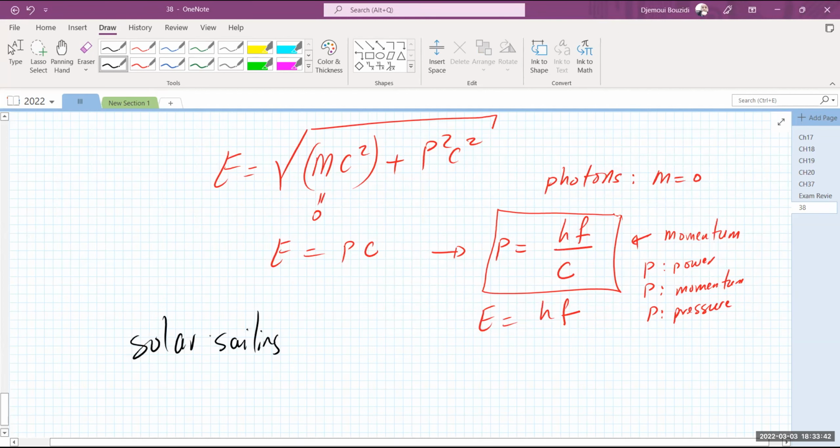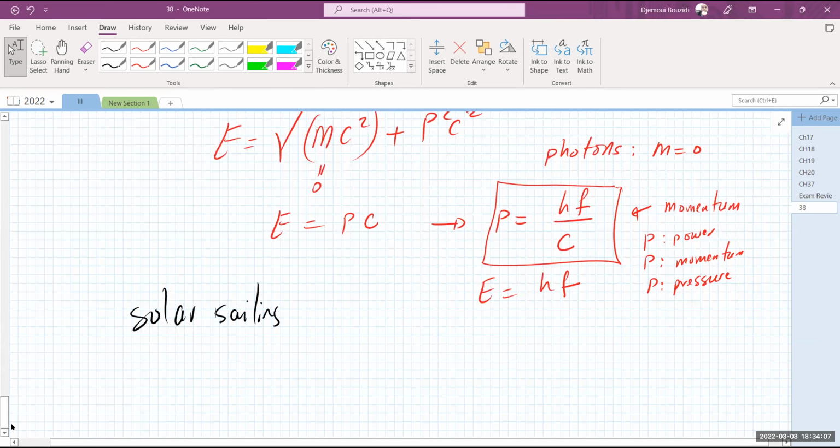We use the same expression here, basically, when you build sails. The Japanese have a project going on where they use solar sailing to go in between the stars. Anyway, the point being, we use that same expression for the energy and the momentum, because you need momentum there too, that is imparted by the solar radiation as it hits the sail, and that momentum is transferred to the sail, and the sail moves forward. So the point here is that we are dealing with a particle now.